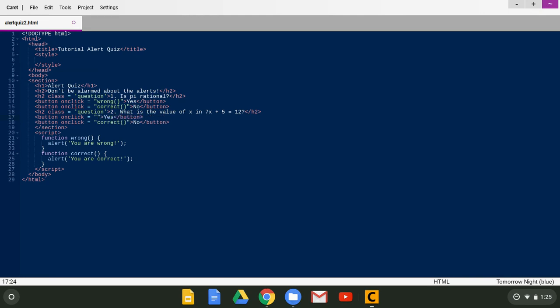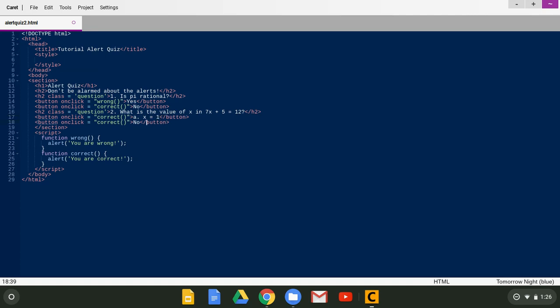So I'm going to change this function to correct. Sorry, I spelled that wrong. Correct. And then I'm going to give it a new name. So that's going to be 1. X. So A, because it's multiple choice, so we do A, B, C, and D. So I'll say X equals 1.